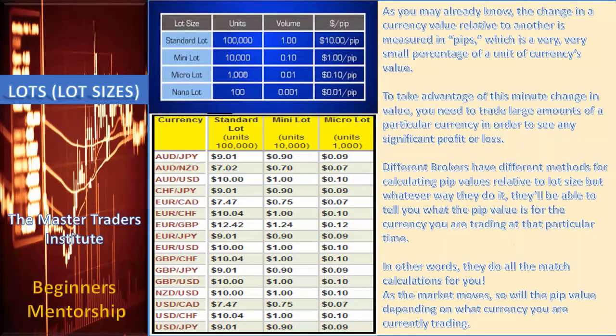Which makes it harder. And that is why you must always use 0.01 if you have small accounts. Someone who has a big account of maybe $1,000 can afford to use 0.1. Someone who has $10,000 can afford to use 1 standard lot. But don't forget that you need to have the mindset to use these big lots, because when the market makes 10 pips and you're already losing $100, it takes someone who is well grounded in the Forex market to be able to bear that kind of loss.